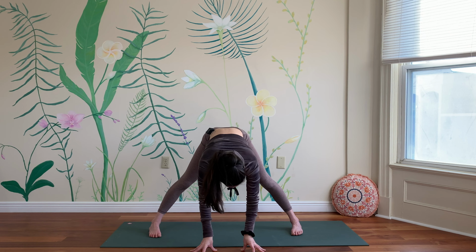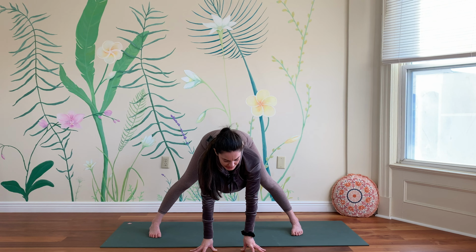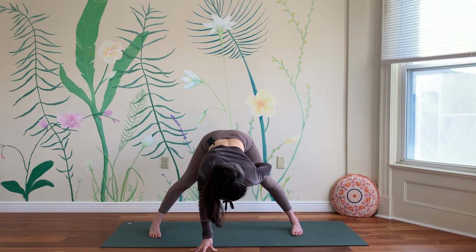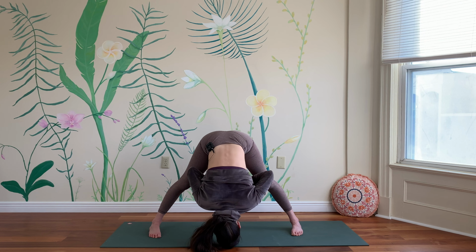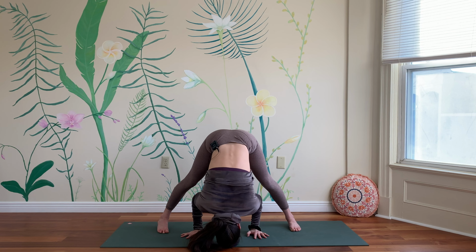Good, get long. I'm going to set up for headstand pressing. So if you'd rather bring this to the wall, feel free, go ahead. You're going to plant your hands in a tripod headstand. So head, hand, hand, make a firm foundation, a triangular foundation. You're going to step your feet back just a couple of inches.